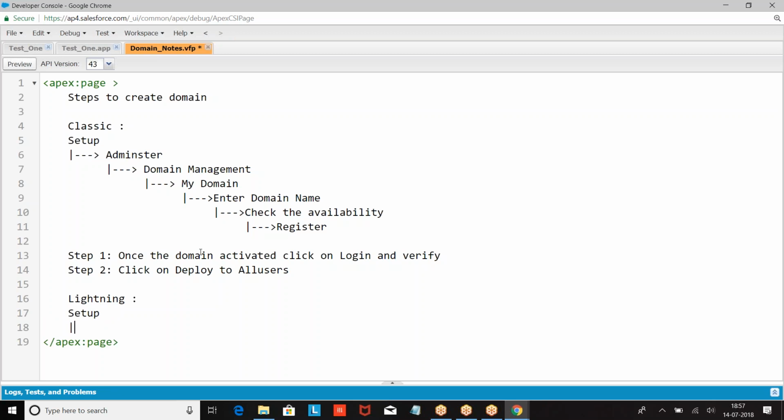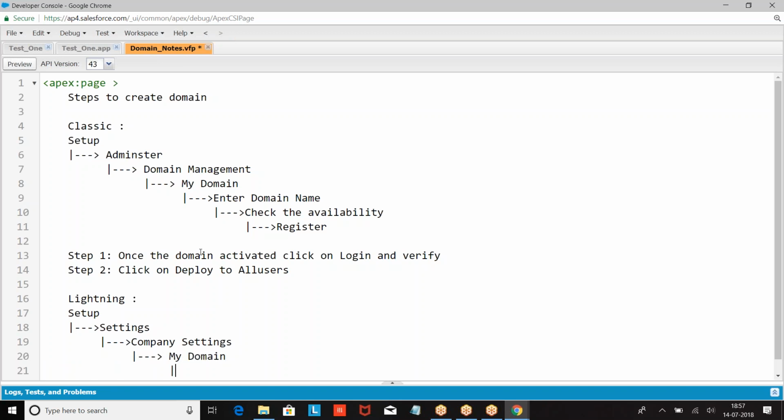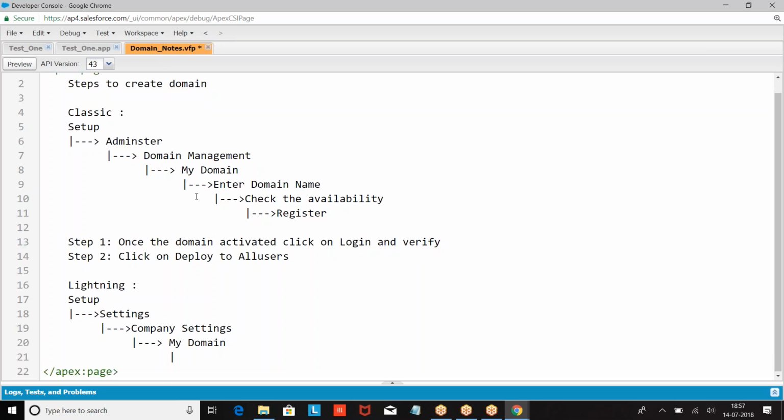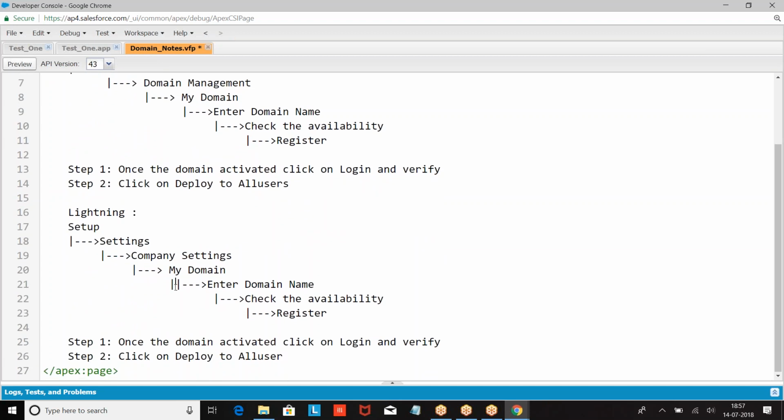Setup, company settings, my domain, the same story. So creating the domain, once the domain is created, then I'll be able to run the application.